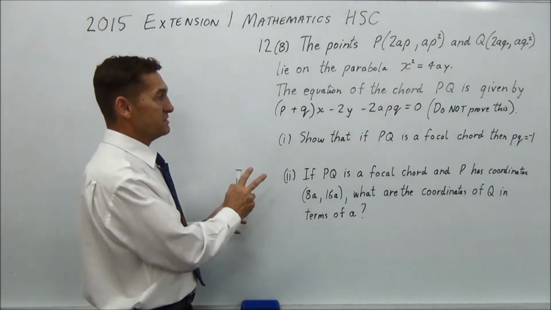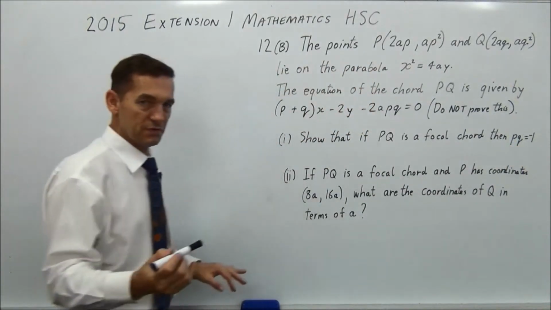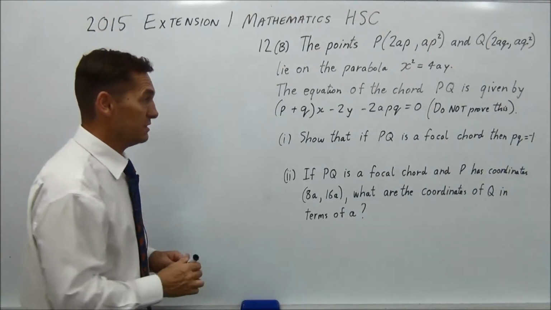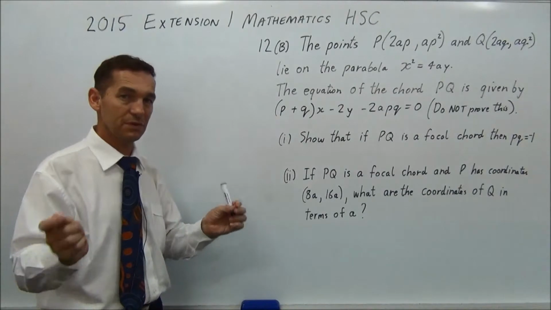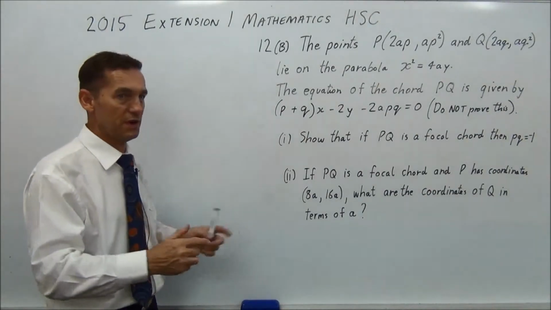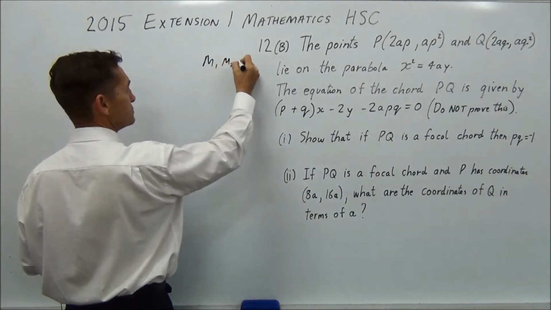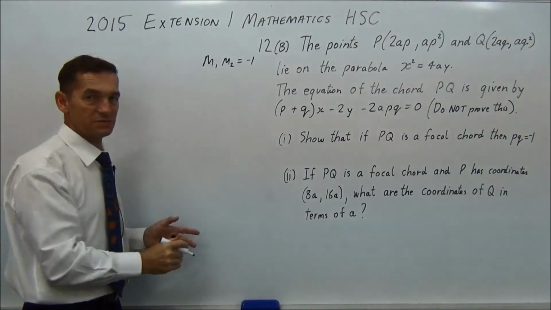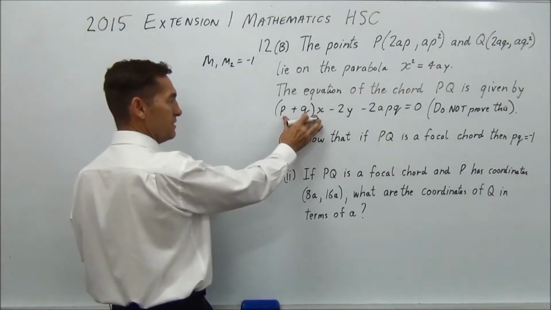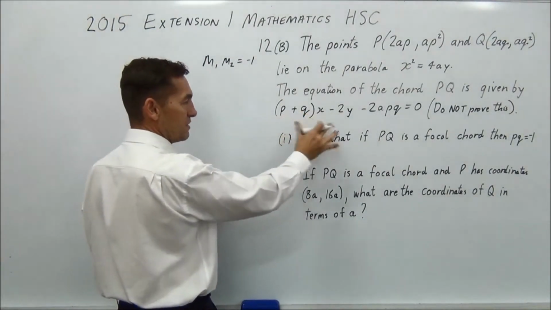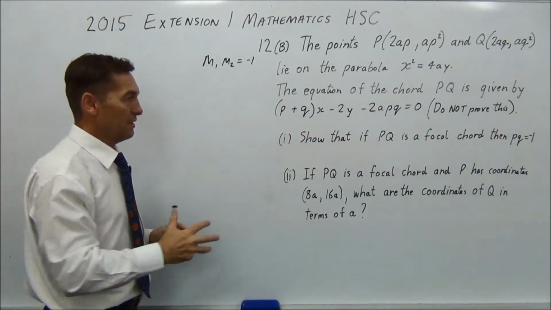Now, in extension 1, when they're saying PQ is minus 1, it's very tempting for a student, I think, to look at that and go P times Q equals minus 1. What do I know equals minus 1? Oh, the gradient. So if I have M1 multiplied by M2, that equals minus 1. And it's very easy for a student to think, oh, I've got to find the gradient of this curve and the gradient of, if I put in Q and make it equal to minus 1.